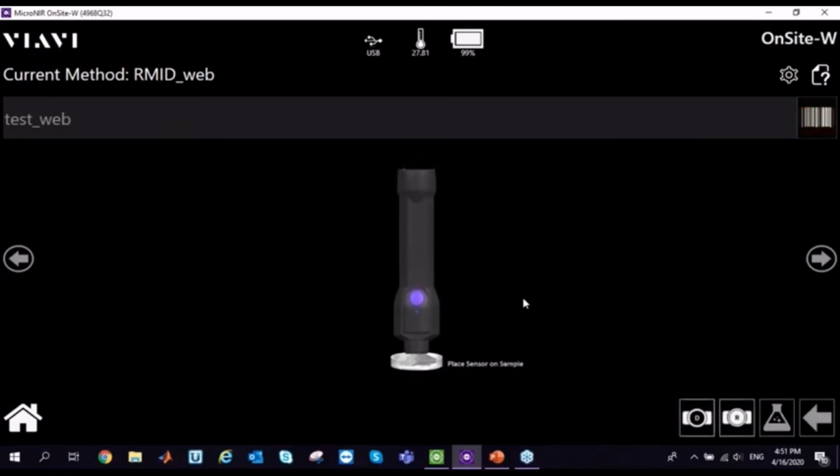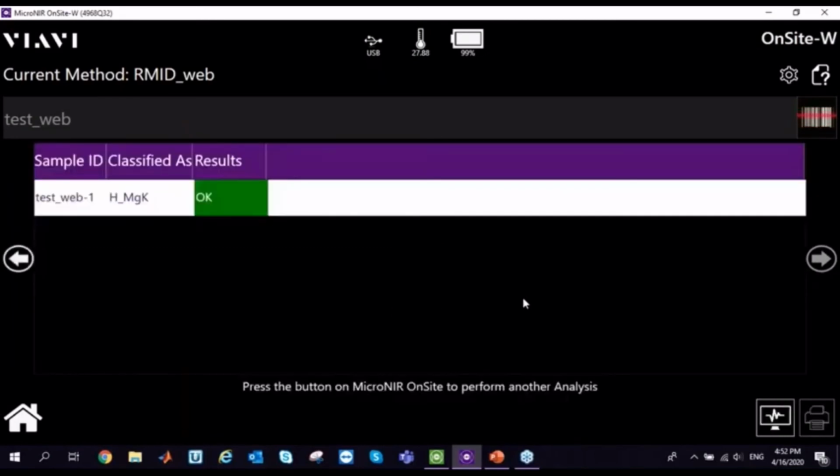Done. Then the interface tells me, Cristina, take the cup and put the cup with the first component in front of your sensor. I'm taking the cup with the magnesium. So I place here, I click. Wow, yes, this is what I want. And now I take the paracetamol.